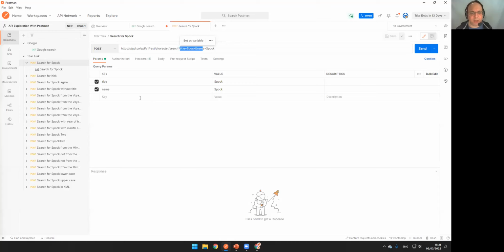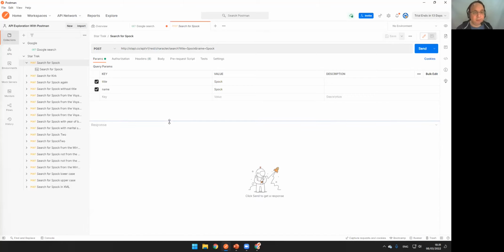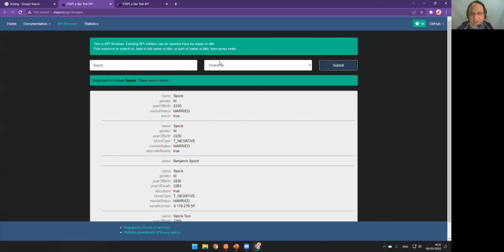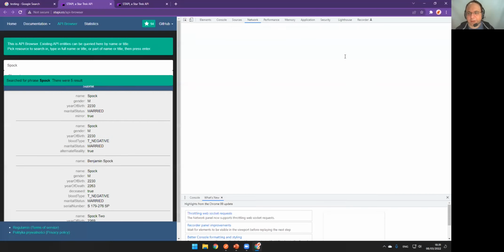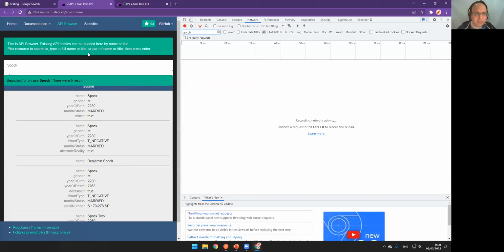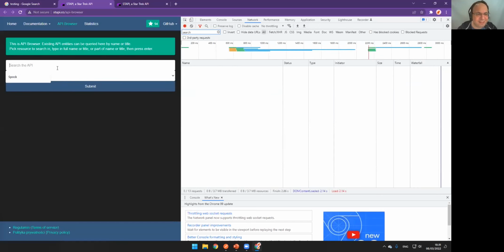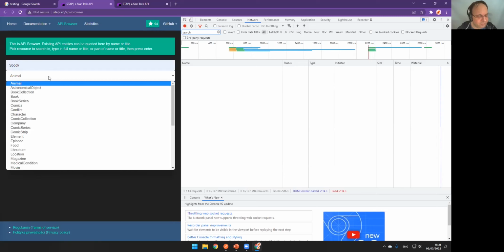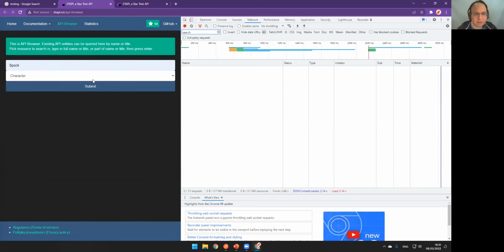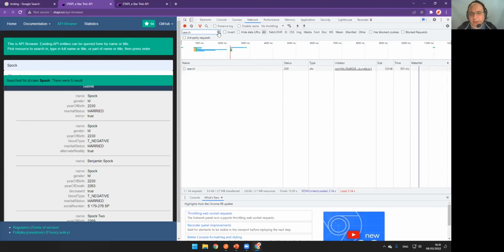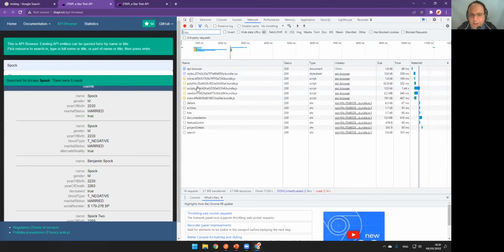There are two ways. You can do all kinds of things in Postman. But what's more important for me at this point is that when I look at it at the site, and I open the DevTools, and let's refresh that. So I can show you the submit. I do the Spock on character. So this is how you look for the character in the database. What's been sent is the API. Let's do that again. Where's the script?